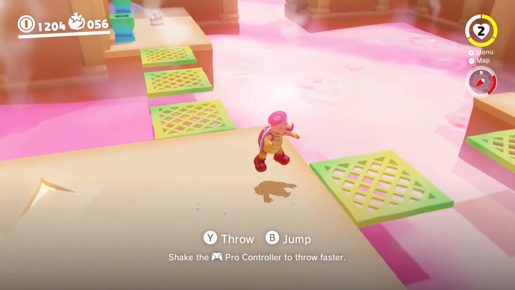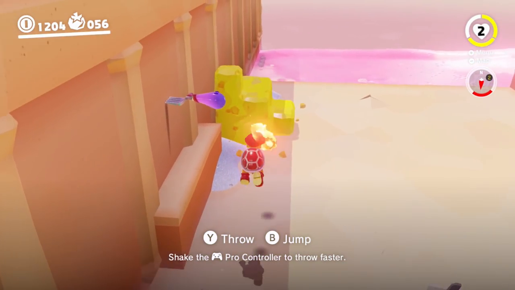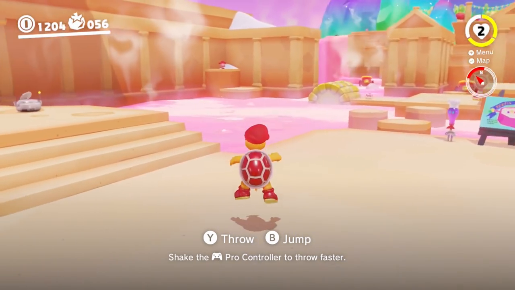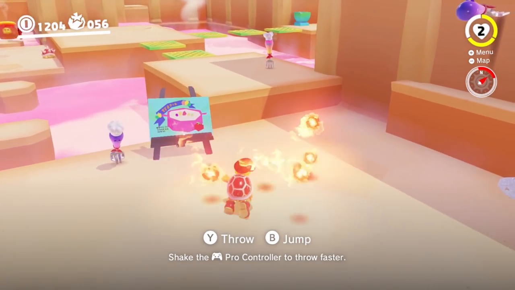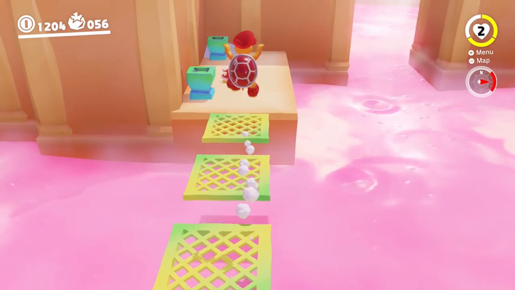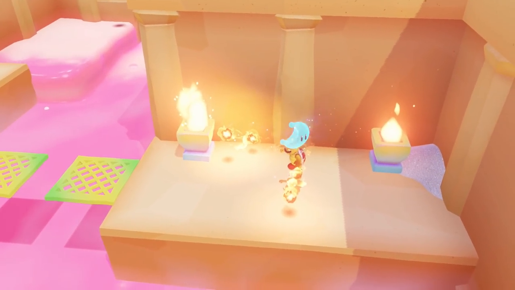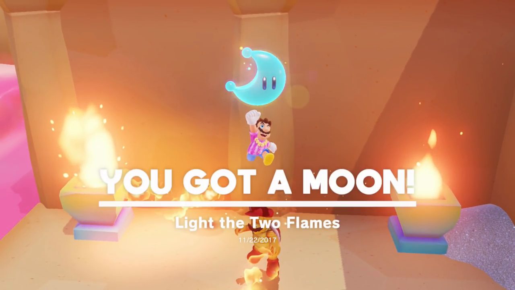Here we go. There we go. Let's jump over here. We're going to go ahead and... Oh, really? I can't break that open with this? Okay. Well, that's annoying. Do I need hammers to break that open? Let's see if I can light these torches on fire. That's two. That's one moon. All right, I'll take it. Light the two flames. Done and done.